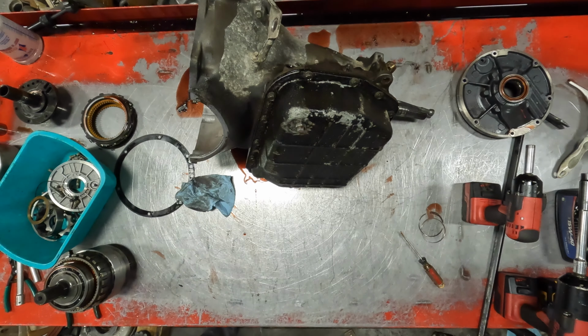We can already see all this right here. Dead indication of what's going on. Oh, she's black all the way. She's toast all the way around here. But when overdrive is applied, it pushes these clutches off. When it's not applied, the spring is pushing up on these clutches here, which give you your reverse out the back. There's a one-way roller in here, and when you're going forward, the one-way roller is keeping you going. But when it comes time to back up, the one-way roller will not hold. The clutches have to hold, and as you can see, they're smoked. And normally, this ring will break in 4 or 5 places, and you'll find it in the pan when you service a 47 or a 48RE. All right, be right back.